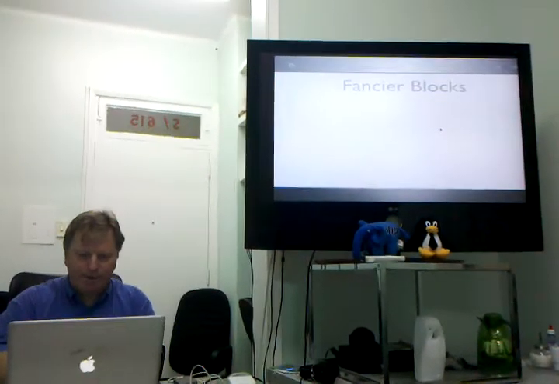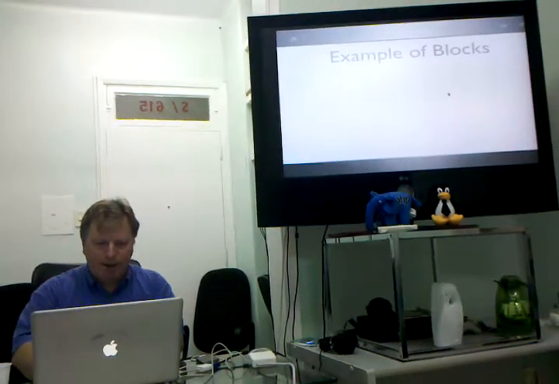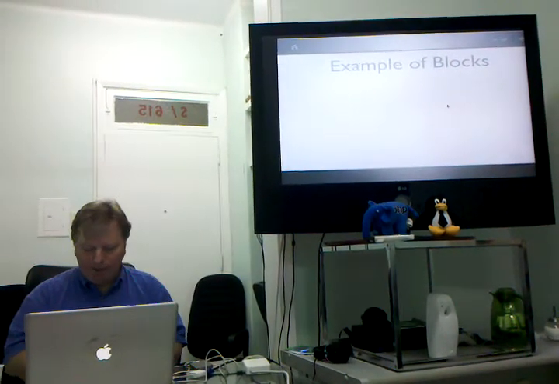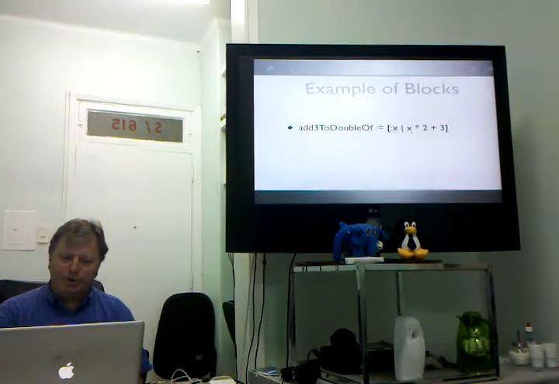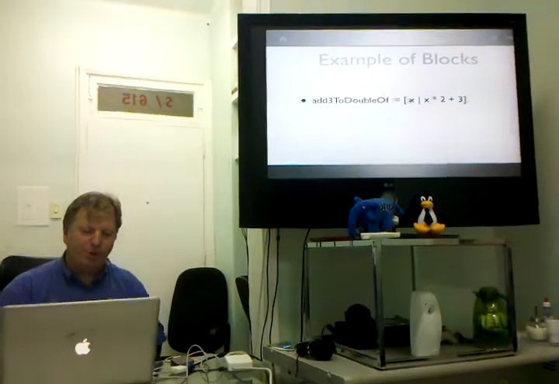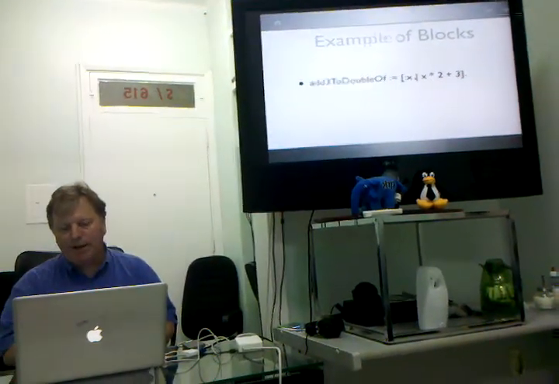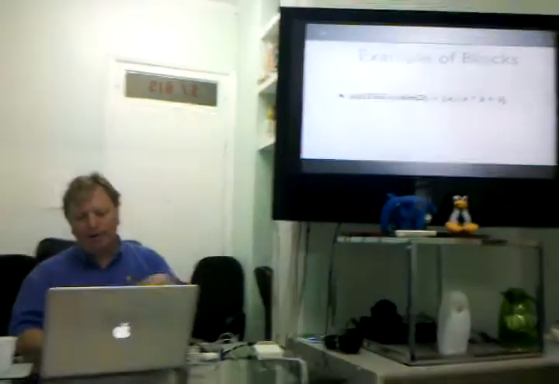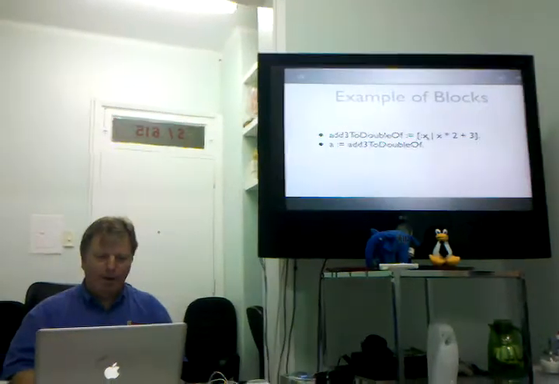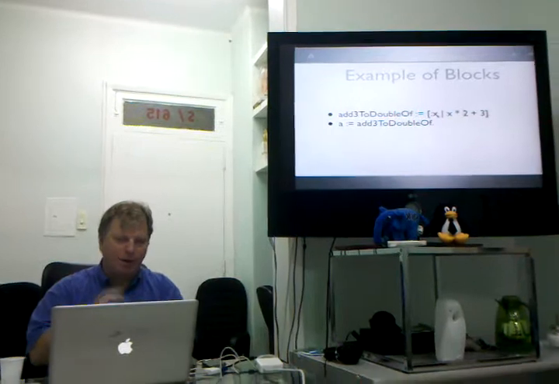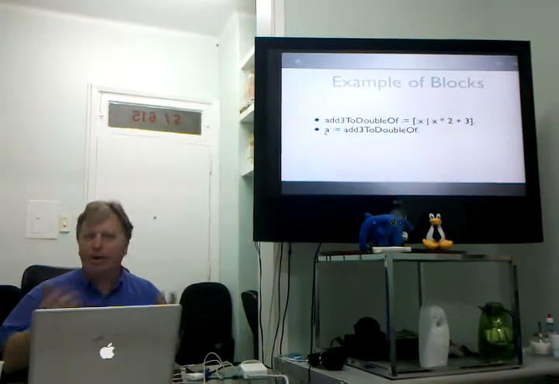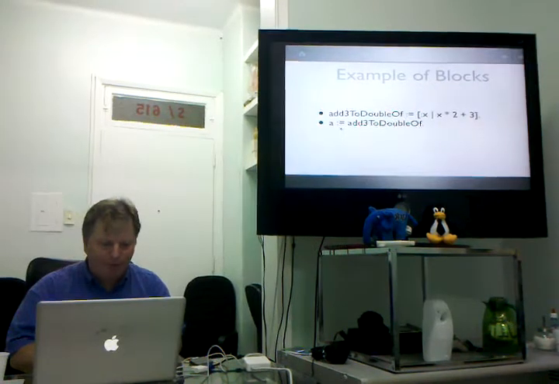Okay, let's go to the bigger collection classes, those are more fun. So we saw control structures, cascades, fancier blocks, samples of blocks, and now I can actually go through this sequence. Okay, so we can assign this block here. Notice this takes a single parameter X. I'm showing in a second how to feed that in, but basically it's a lambda expression with a single parameter. And it's going to send that parameter times 2 plus 3. Now that's a long thing to type, add 3 to double up, but what we now have on that left side is a block. It's actually a block closure. But we can just copy it around like any other object, pass it into a routine or whatever.